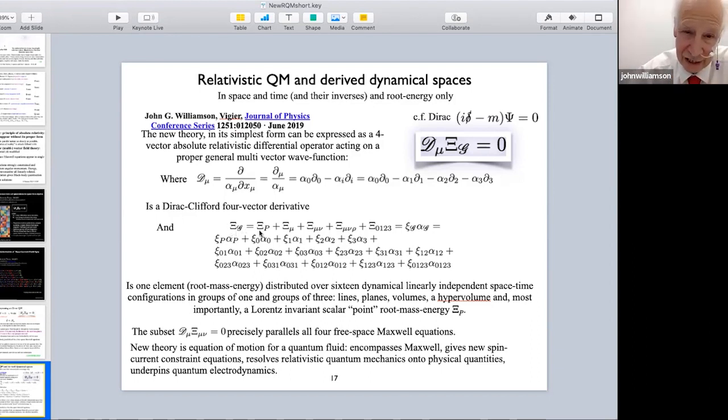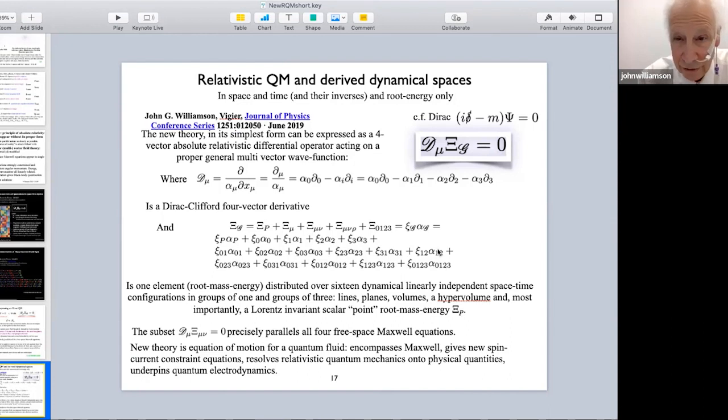So what's psi g? Psi g is psi p, the pivot, the scalar part, plus psi mu, the four-vector part, plus psi mu nu, the field part, the six-component bivector part, plus psi mu nu rho, the spin part, plus psi 0, 1, 2, 3, the quedgehog. Written out in full, that is 16 components. I can write those as little psi p, alpha p, plus little psi 0, alpha 0, and so on. These little psi things are just numerical values, real number constants. So here are the 16 components: alpha p, alpha 0, 1, 2, 3, 0 1, 0 2, 0 3, 2 3, 3 1, 1 2, 0 2 3, 0 3 1, 0 1 2, 1 2 3, and alpha 0 1 2 3. That's it.